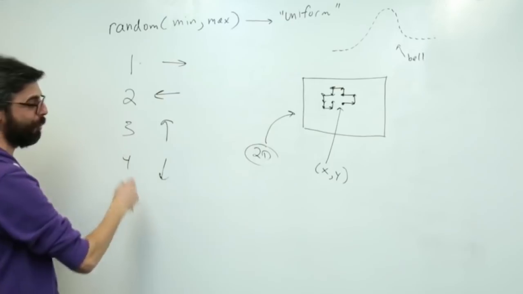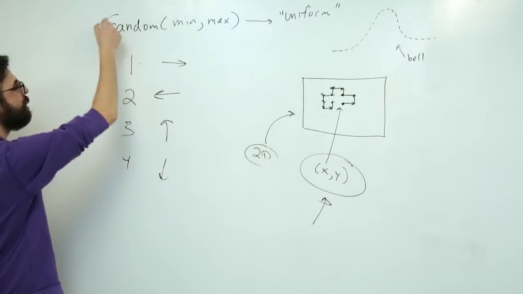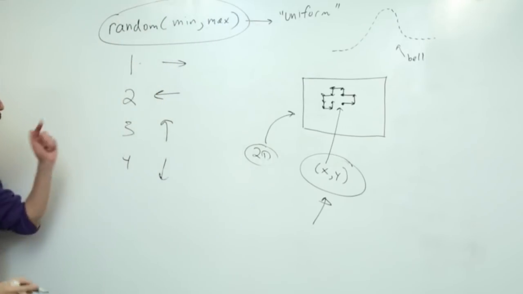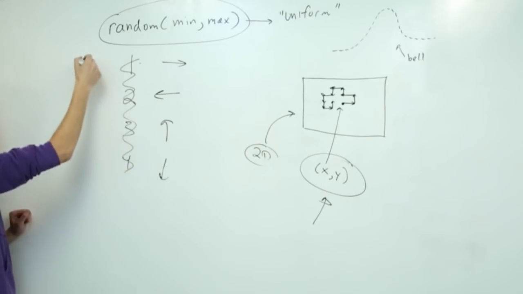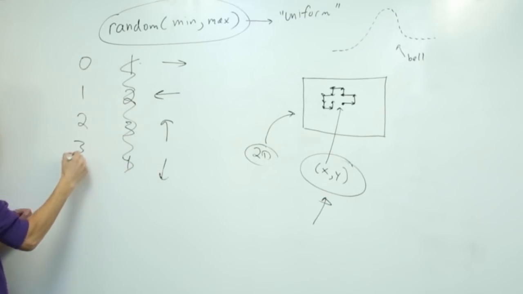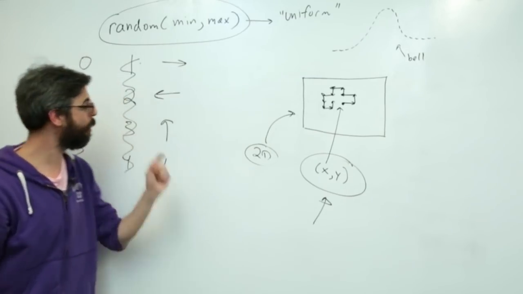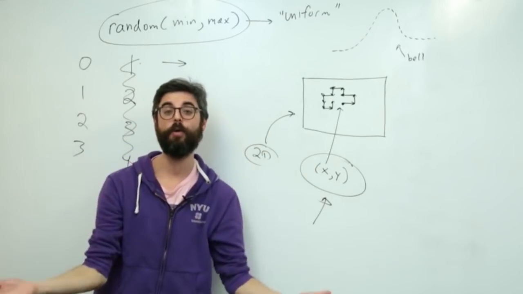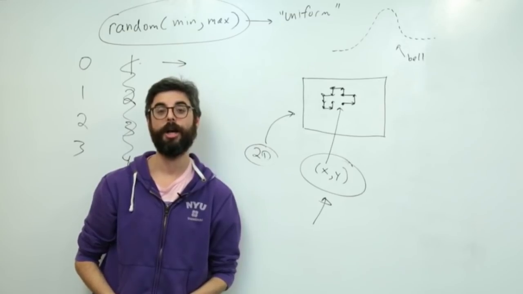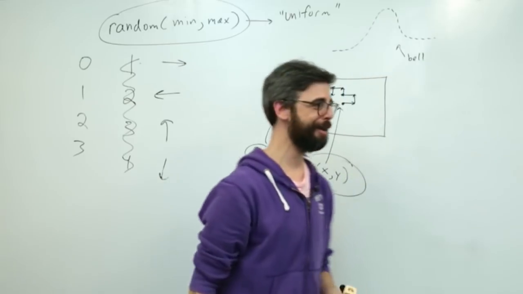So all I need to do is have a program with an x and a y. I need to have the random function that picks, and really my random function is not going to pick 1, 2, 3, or 4. I could make it do that, but that's not really how numbers are ever picked on a computer. So I'm going to pick 0, 1, 2, or 3, because I'm going to look for a range starting with 0. And then whichever one of those I pick, I'm going to adjust the x or the y position and move my random walker around on the screen. Okay, so come over here with me. Let's take the train over to the computer.